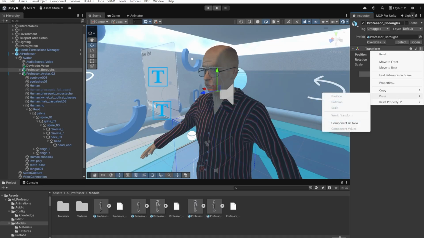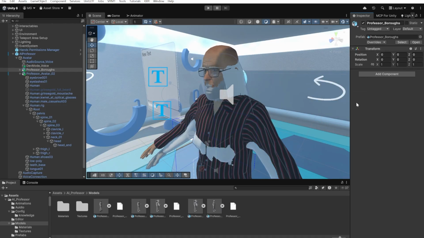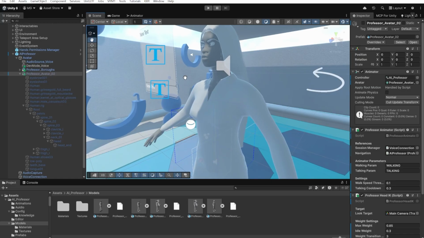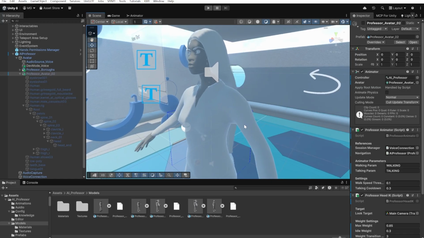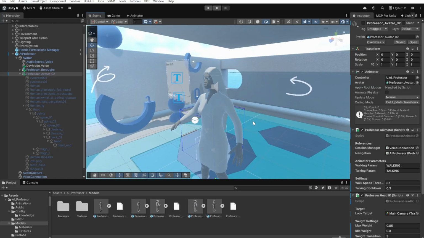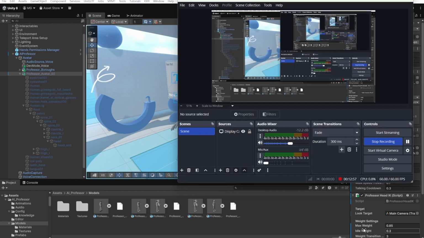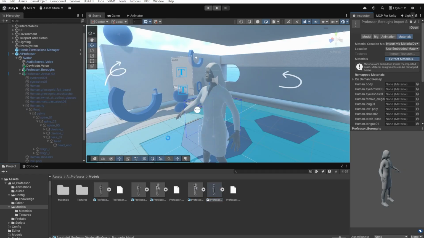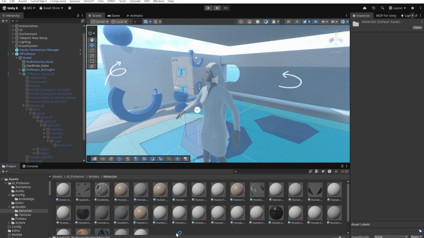Now it's got the model exported, it's importing into Unity. Once it's imported into Unity, I still have to assign the materials. The materials are in the model. They came over from Blender as well as all the textures. However, I haven't automated the workflow yet through the Unity MCP to assign the proper textures to the materials on the model.